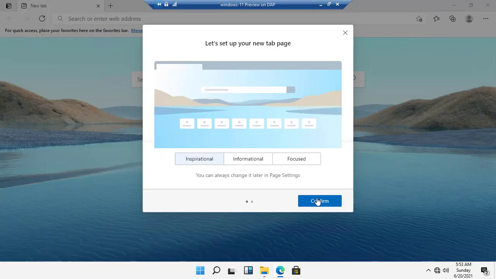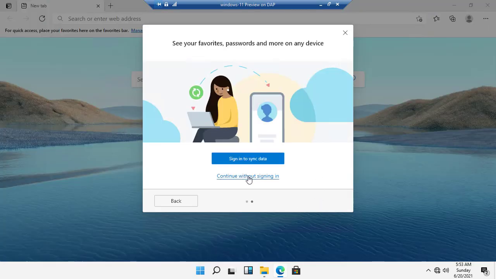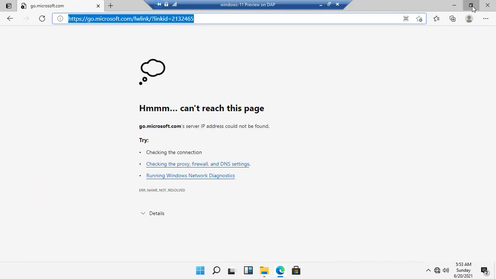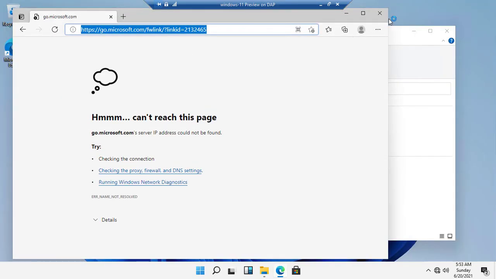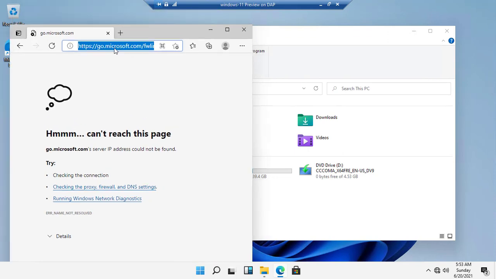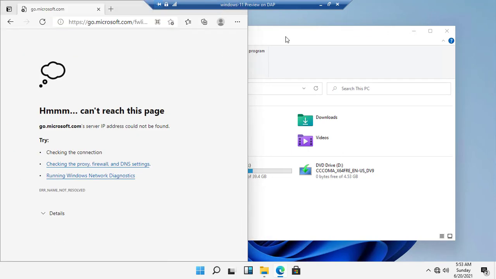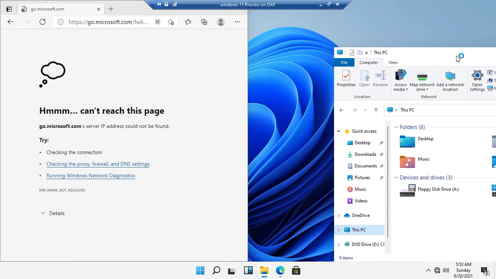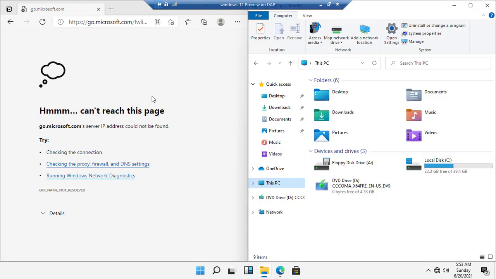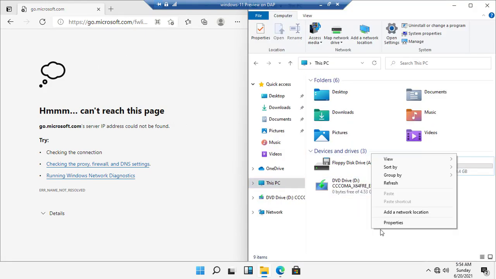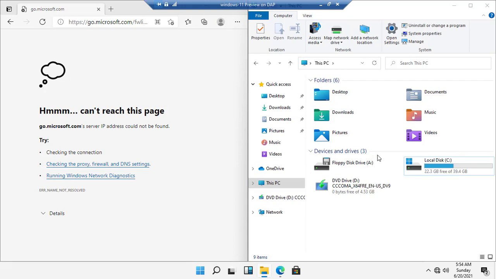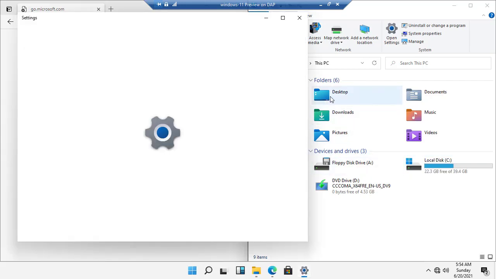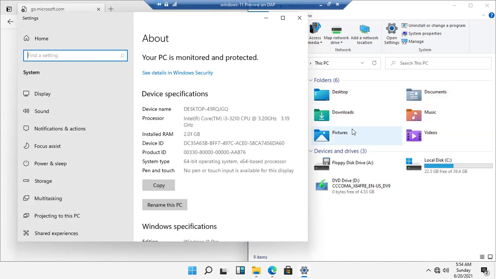Okay, confirm and sign in without this. Let's say we have this browser, you can see. Now as you can see, we can work side by side like that. So this is Windows, let's see the looks here. You can see the folder and all that, the looks have also changed. They have put different colors there, it looks better.